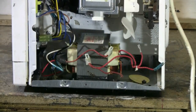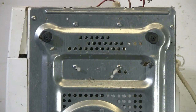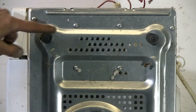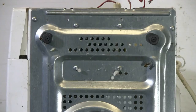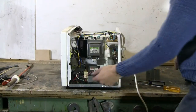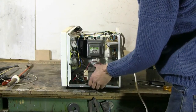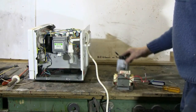The wires have been freed from the microwave oven transformer, and I can now undo the four screws, which will allow the transformer to be removed and saved. The four screws that hold the transformer can be seen here, here, here, and here. With the screws removed, the microwave oven transformer can now be lifted right out.